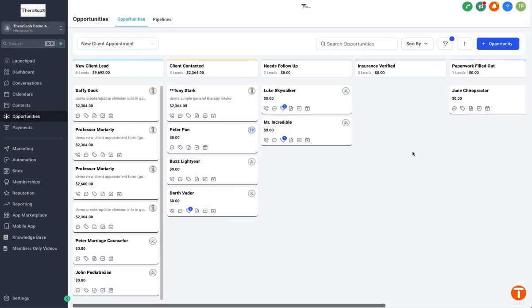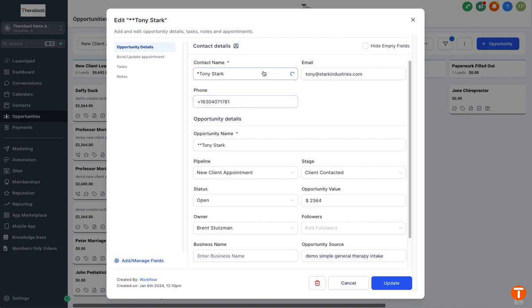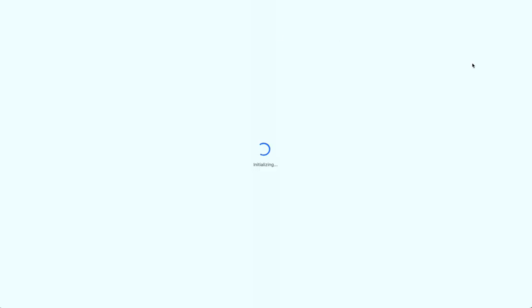If you want to send an email or a text message to a certain opportunity, what you can do is you can also just click the opportunity's name, or another thing that you can do is click the title card, any blank space on their title card, and beside contact details, there is an icon here that you can click and it will open a new tab.